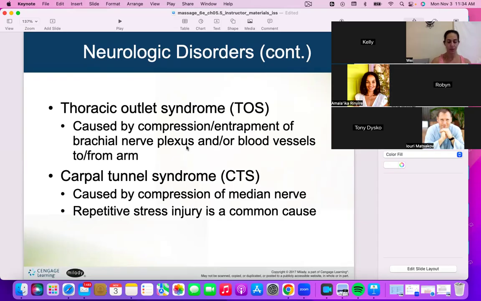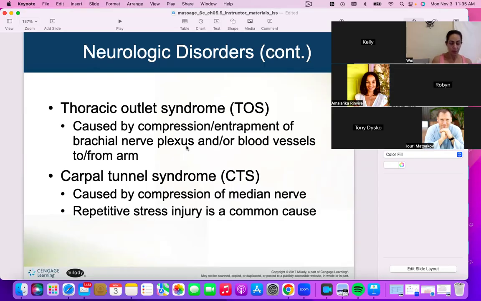You could be a butcher, cutting, you could be a cashier, you could be somebody that does the same thing over and over. So you're putting a lot of stress also on the connective tissue, on the tendons, and not just the muscles. And you can also create fibrosis there, which is a hardening of some tissue, and that can entrap those nerves. Or you could irritate the nerve itself.